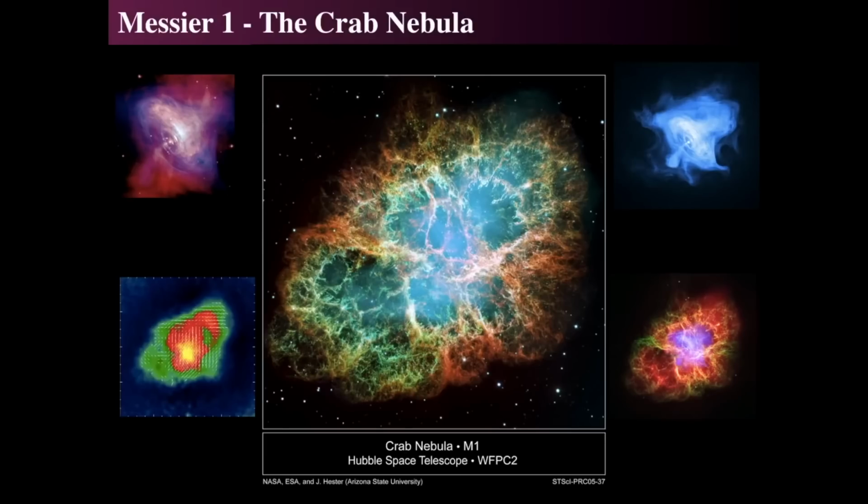But when the Earl of Ross looked at this with his Leviathan telescope, which we'll talk about when we talk about the Great Debate of the 1900s, about the distance of the spiral nebulae, Earl of Ross looked at it, he sketched it, and he sketched a crab. I guess that's what he saw in a telescope visually. So, before photography, people made sketches, and his sketch was of a crab. So that's what he called it, and the name stuck.